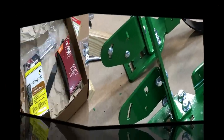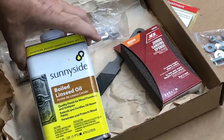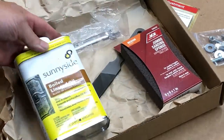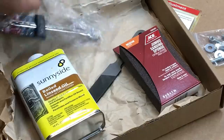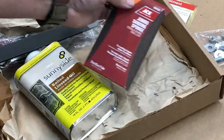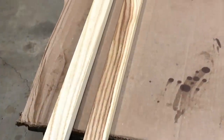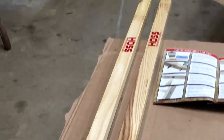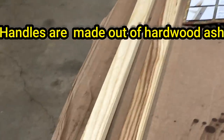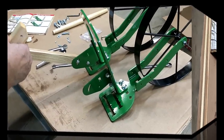I should mention they also sent their success kit. It's got some boiled linseed oil for the handles and all the wooden parts, a wrench, a file to keep your implements sharp, and a little sanding sponge. They said to apply liberal amounts of the boiled linseed oil - I really slopped it on everywhere, but it really brings out the grain and looks nice.